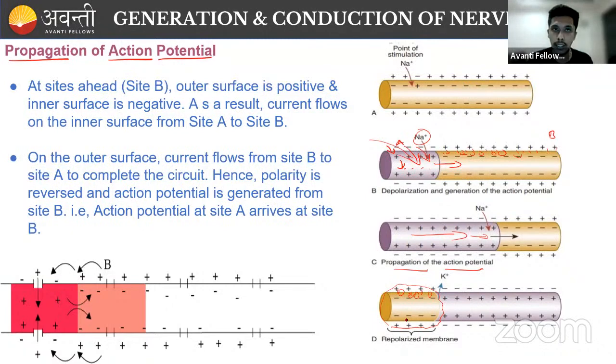You have to remember one thing: whenever an impulse is created, initially at the site of the stimulus, the neuron which is negatively charged will become positively charged. As the impulse is transmitted, the point where the action potential was generated will turn back to negative again. And this process is very, very quick. Remember that your neurons are way too fast.